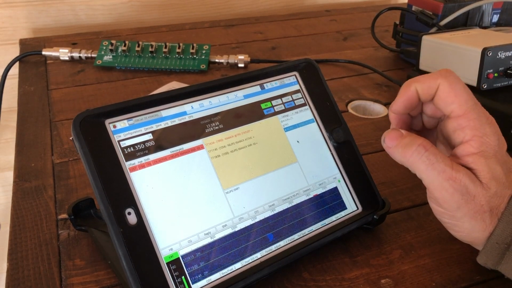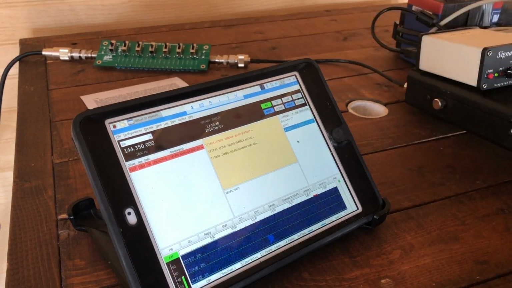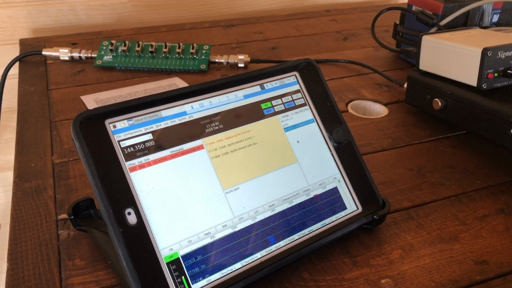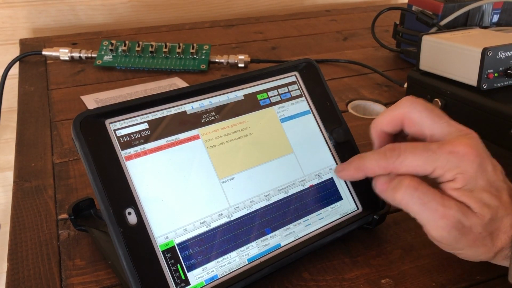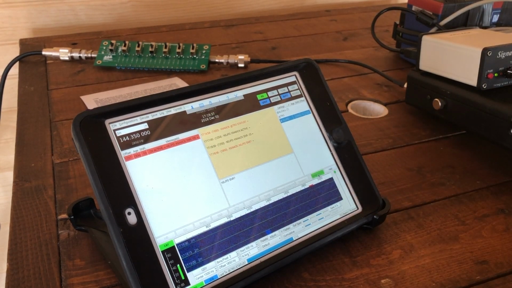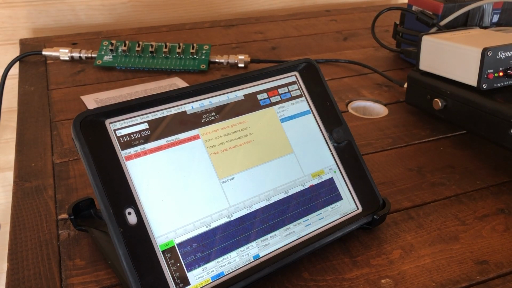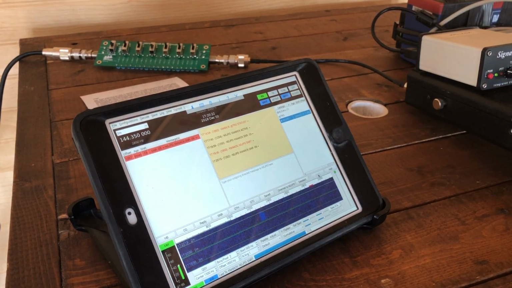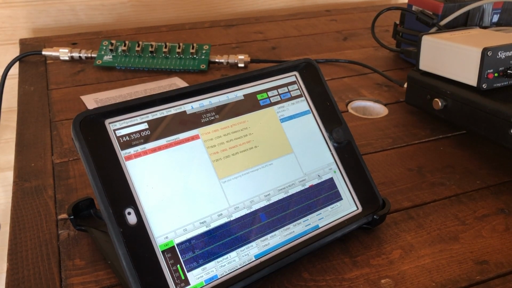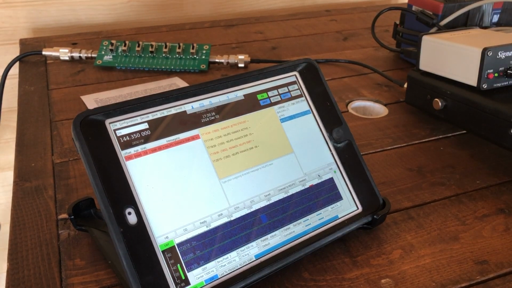Okay, so this time we've put 3 dB of attenuation in, so it should cut our 5-watt input to 2.5 watts going out. And let's go ahead and transmit that out and see what kind of a report we get back from Andy. All right, Andy, with 2.5 watts, it looks like we got a negative 06 back on that transmission.